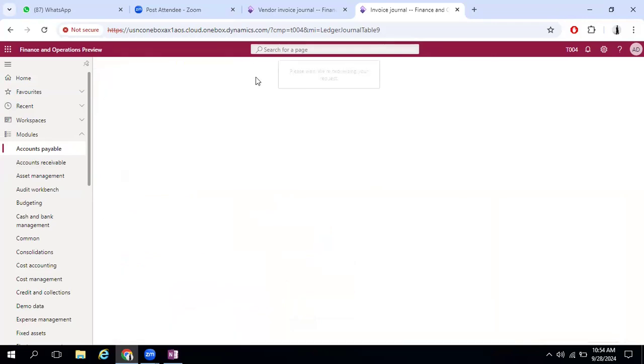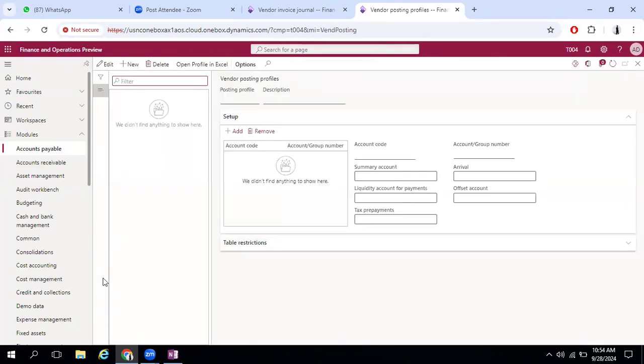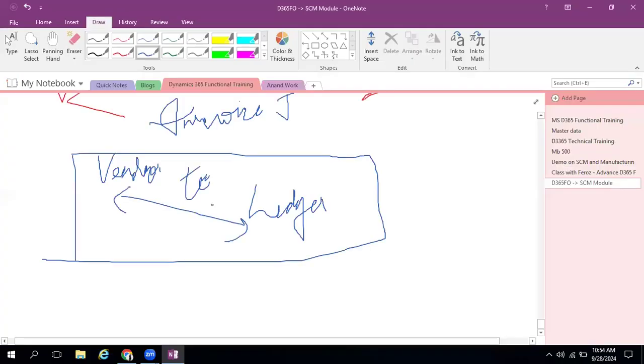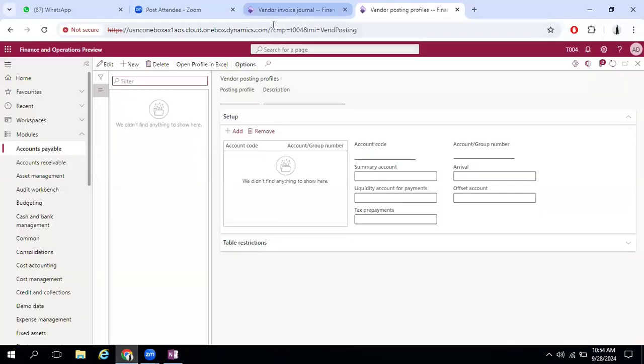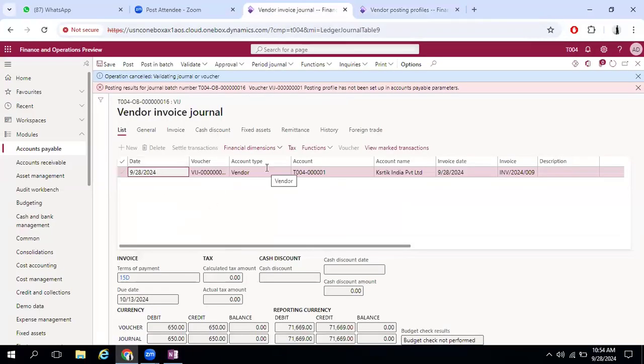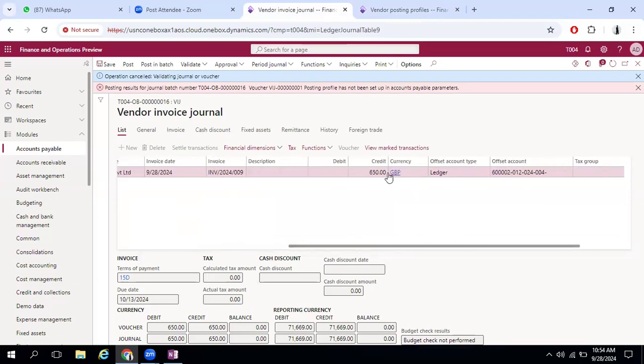Whenever you are doing a transaction, right now this transaction is a vendor to ledger transaction. Why am I saying vendor to ledger transaction? I have selected account type of vendor, to whom I am creating a liability, or to pay the vendor 650 GBP for a service I have taken.